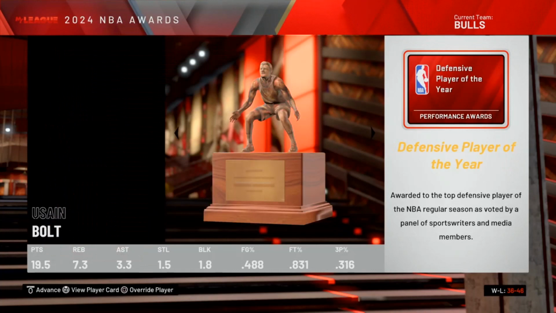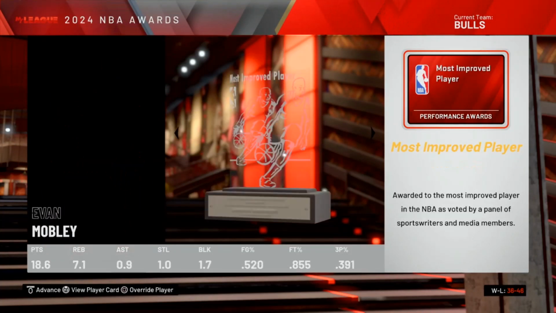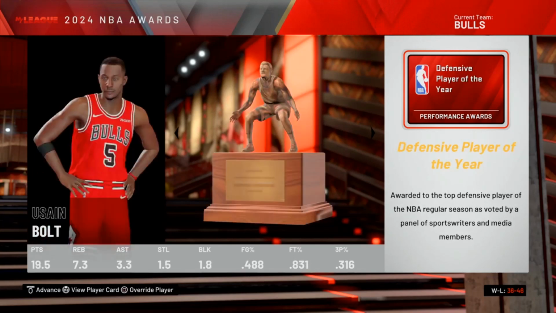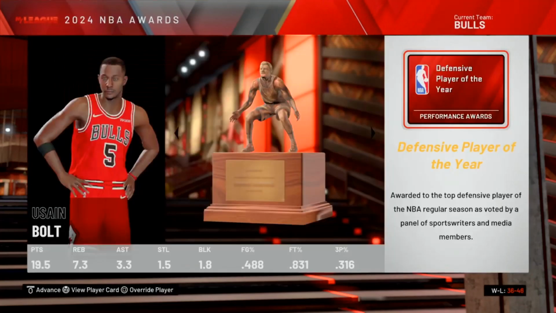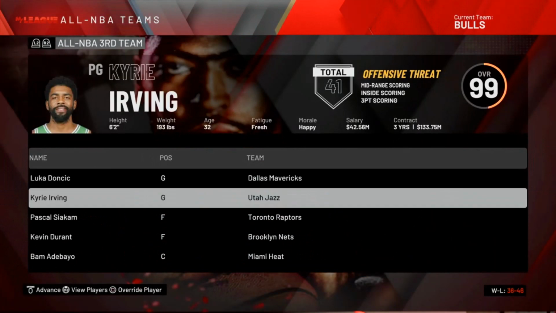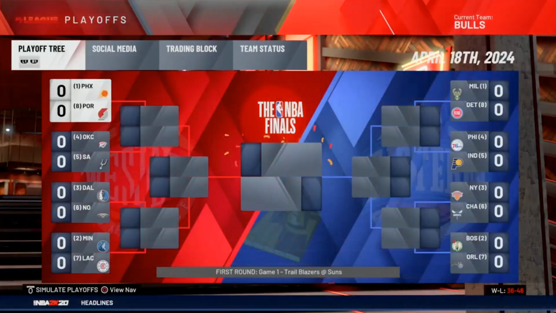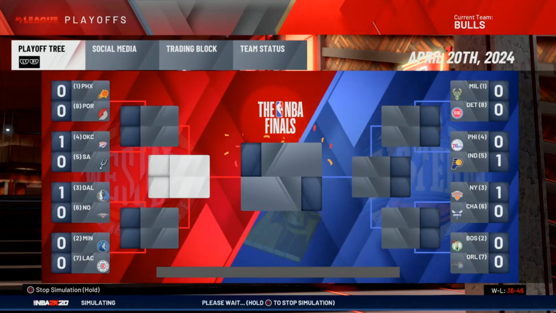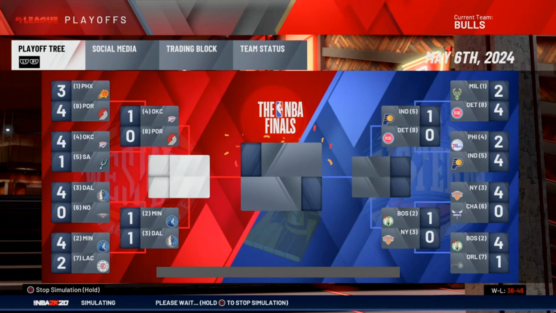But Usain Bolt, Defensive Player of the Year. Once again, man. Evan Mobley, man, he should be a Hall of Famer just for this. 4 straight Defensive Player of the Years, and he's been in the league for 4 years. Still no All-NBA teams, but he did make the All-Star team. All-NBA's next. He's got the defensive teams down, and the All-Star down. He's probably gonna average that again. But we didn't make the playoffs because he got 36 wins.